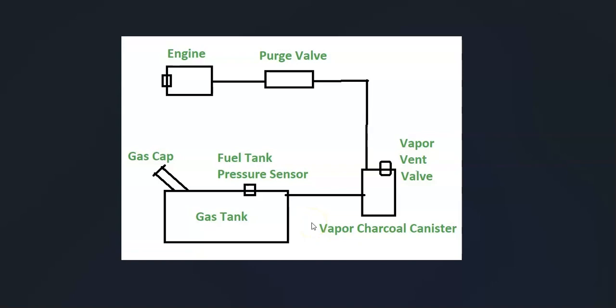The basics of the EVAP system: gas vapors leave the gas tank and go to a charcoal canister, which stores the vapors when the engine's not running. The charcoal canister has a vent valve that the onboard computer uses to run tests on the system. A hose leaves the charcoal canister so gas vapors can go to the top of the engine. At the top of the engine is a purge valve that opens when the engine's running so the gas vapors can go in and get burnt off, then closes when the engine's not running so they don't escape.